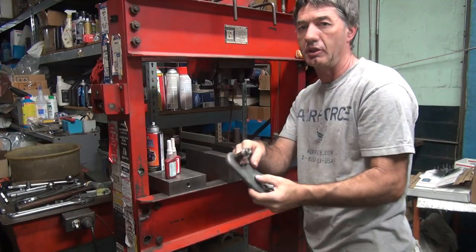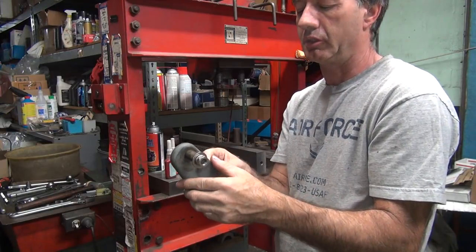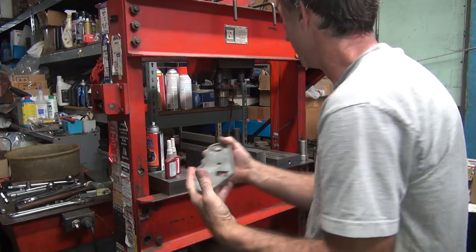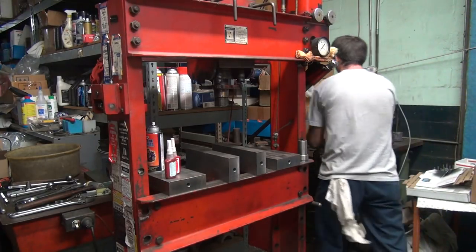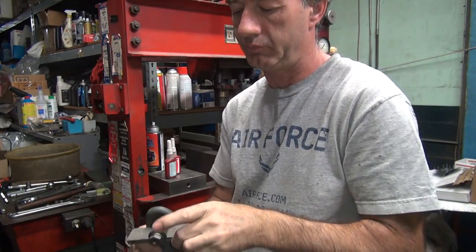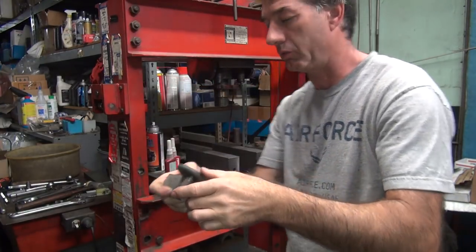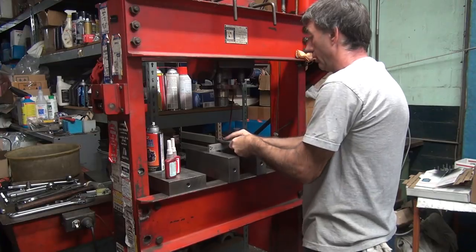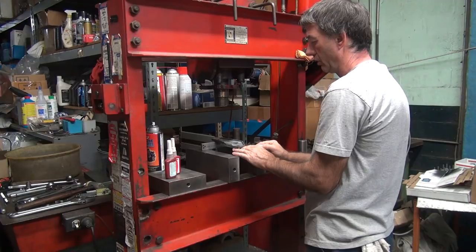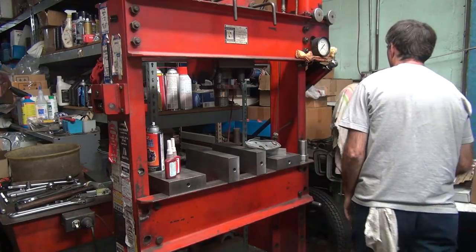Something thin to go across here, right between here. That's relatively tall to clear the stud. Be another problem. Let's see what we're going to do here. That's why I keep a piece of metal like this laying around. So it won't clear the stud, but it'll clear. I can go side to side between two blocks like this. Now I just need another one to go here that's going to be high enough to hold this side. So it looks like that needs to be about an inch tall. So we got laying around, it's about an inch tall.